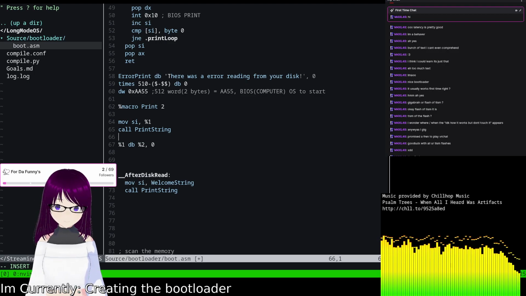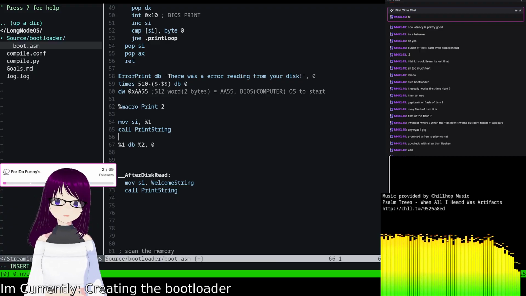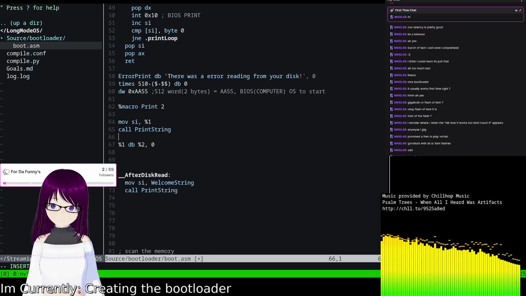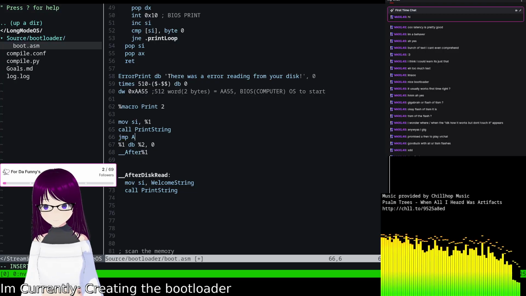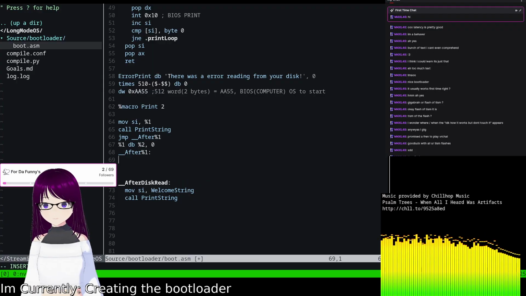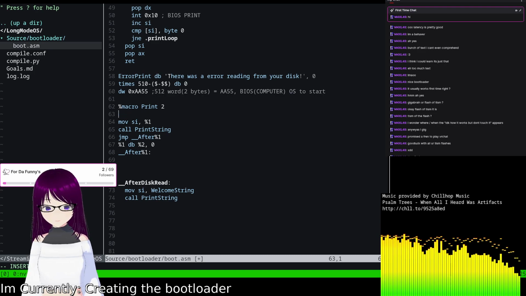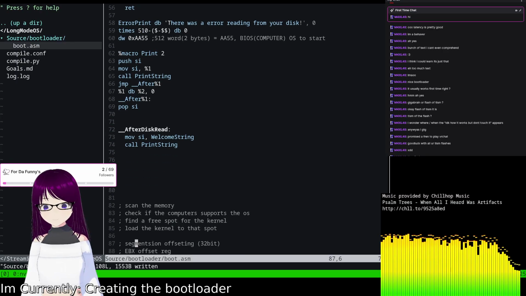Then we need to jump over, basically meaning the first input and then the second input. So yeah, we're gonna have to do this .after, jump to the .after, and then after that, push si, pop si. There we go. Now we have a simple print function, I think.